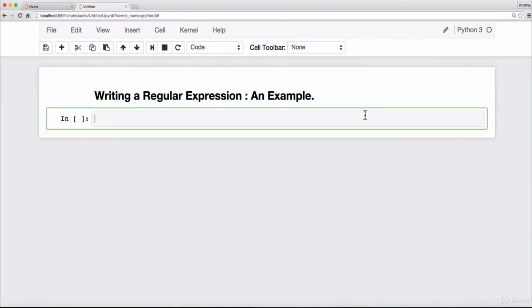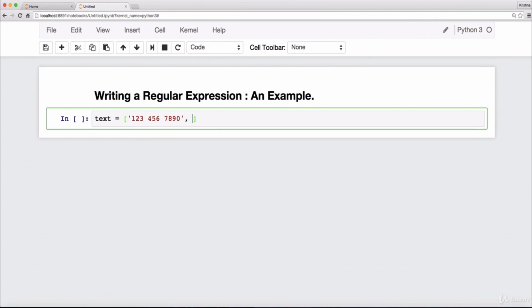Hi, welcome back. In this class, we'll write a little complicated regular expression by using all the features we learned in writing a regular expression. Let's take a text, say text equal to a list object with a couple of telephone numbers. I'll say 1 2 3 4 5 6 7 8 9 0. That is one type of telephone number.